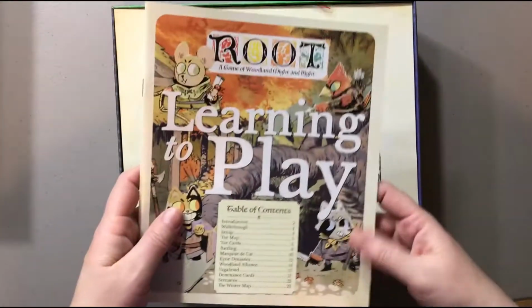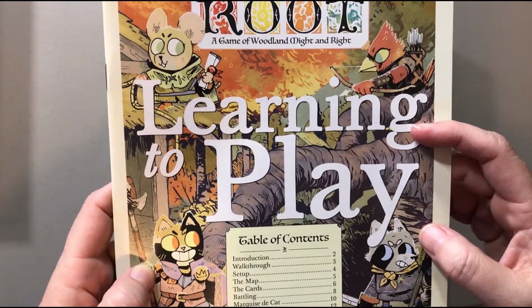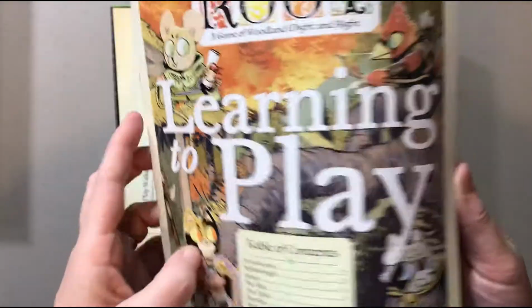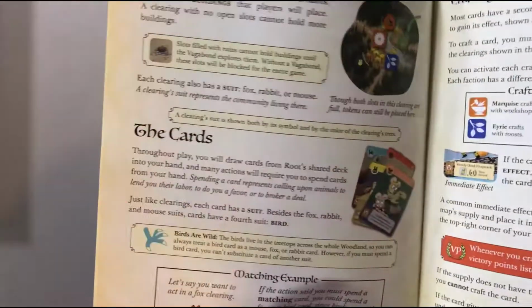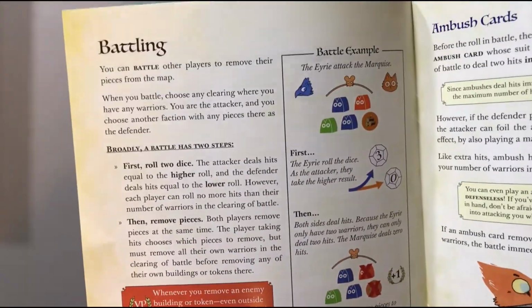One of the things I've heard about this is there is a learning curve, so there is a nice learning to play guide here that I'm excited about looking at. Looks like it breaks it down. There's a walkthrough, the setup, the map. I'm just giving you an overview of everything, because when you look at everything together, it might seem a little daunting at first.